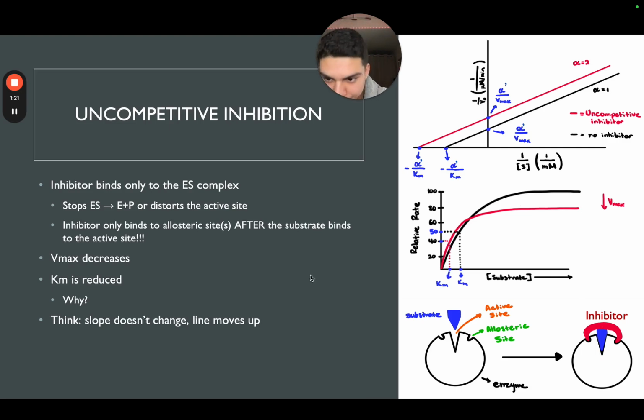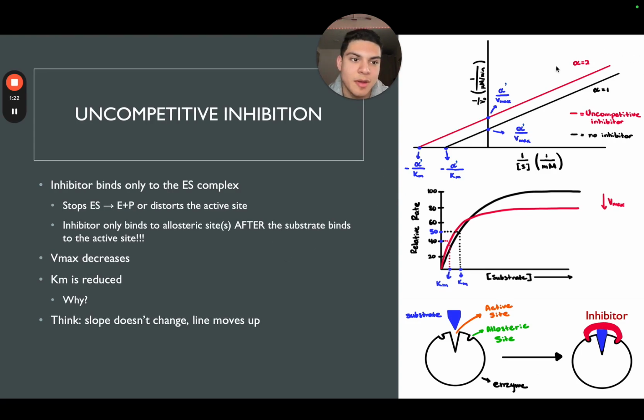And then, for the Km, jumping the gun. The reason Km decreases is because, again, you're decreasing the concentration of this E plus S, and you're forming just the ES with the inhibitor as well. Since this concentration is decreased and it's being locked in, there's a higher attraction for this ES complex because of the inhibitor, so you're going to lower that Km because you need less of the substrate, since the inhibitor pushes the equilibrium towards this direction. Something to note with this Lineweaver-Burk plot: the slope doesn't change. I mean, the catalytic efficiency stays the same.